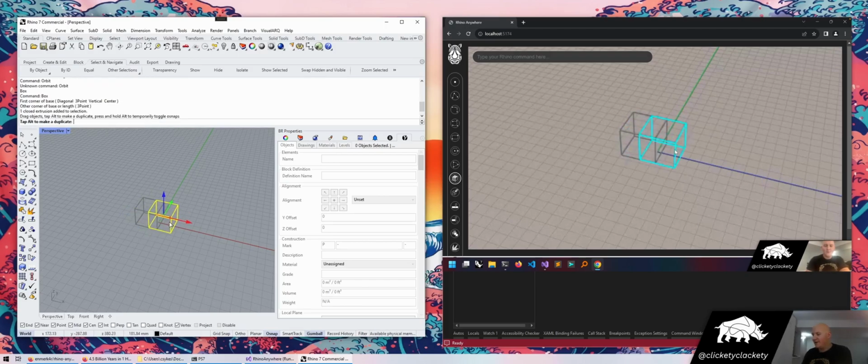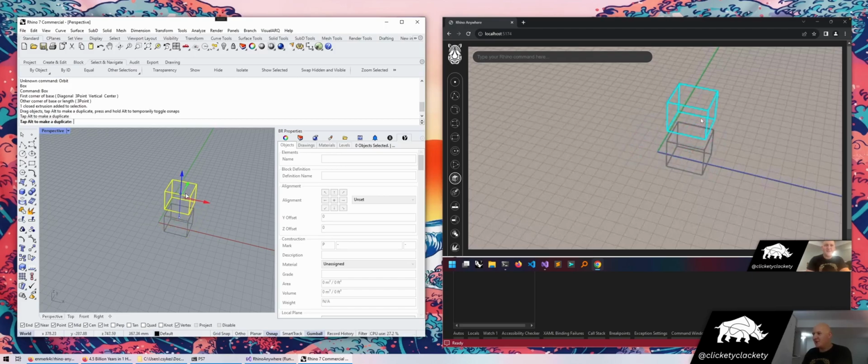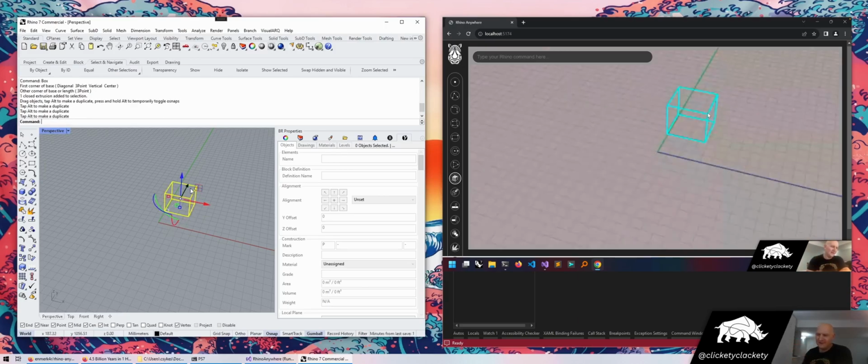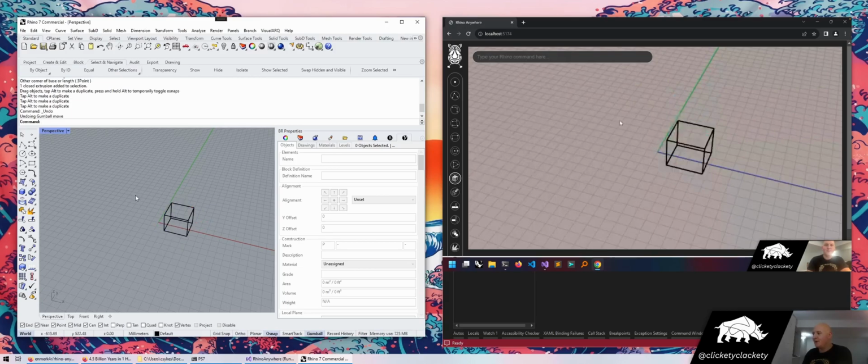One thing you may note is that the color is a bit different. Now, we had a slight issue with the color, just a translation error of the color, and it made it a lot slower. Maybe we'll fix that at some point. But hopefully this gives you an idea of what's actually happening. The exact viewport from Rhino is being sent pixel by pixel to the web browser where we can control it here.